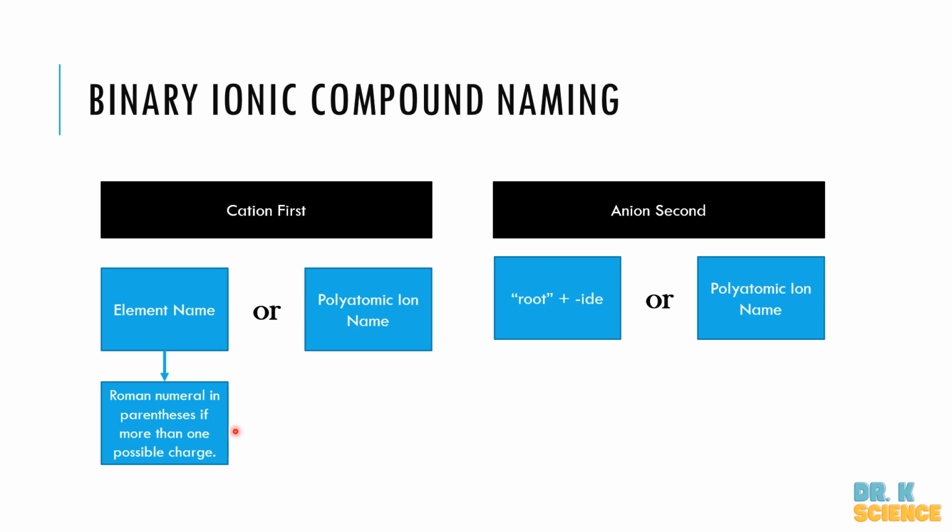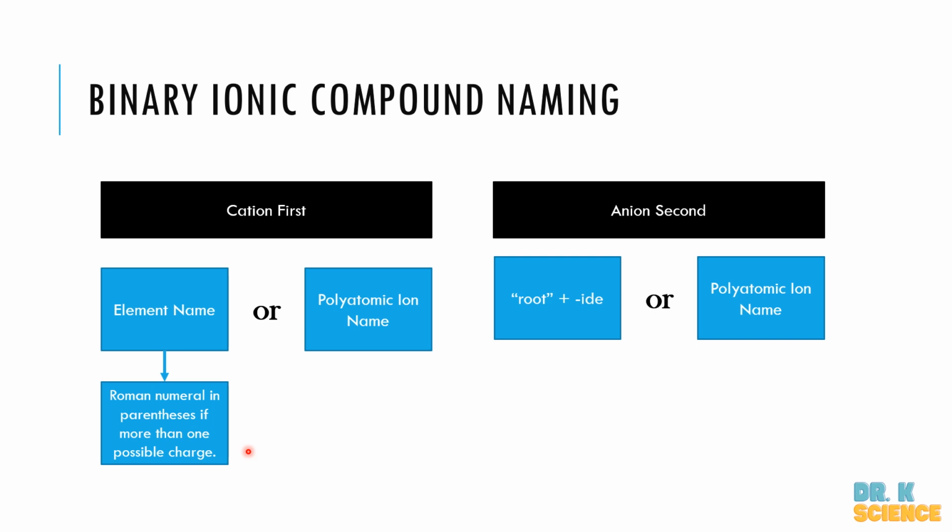There are some transition metals that only have one charge, and there are some other things that do have more than one possible charge that aren't a transition metal. But when we have something that has more than one possible charge, we have to put in the name what the charge of that metal is in that compound. So essentially, when we're naming it, we're telling someone else this is the metal cation that's in this compound. So for example, lead can have two possible charges.